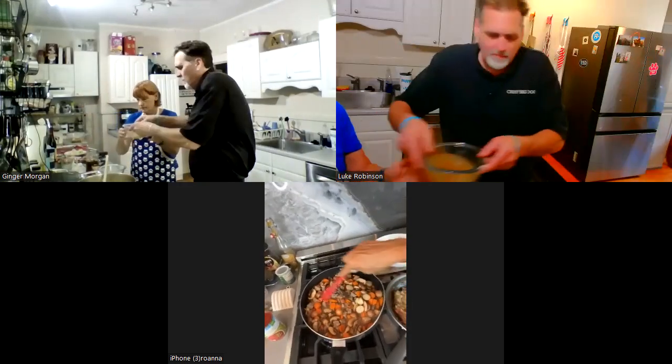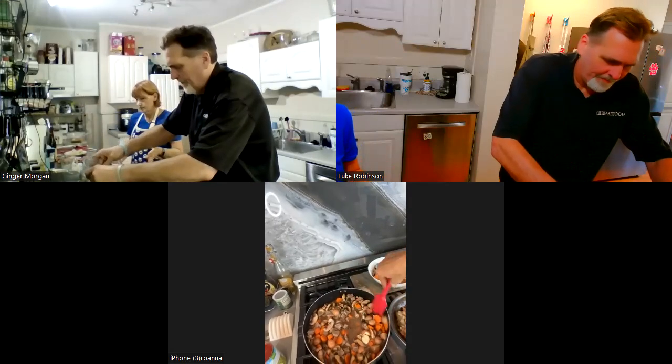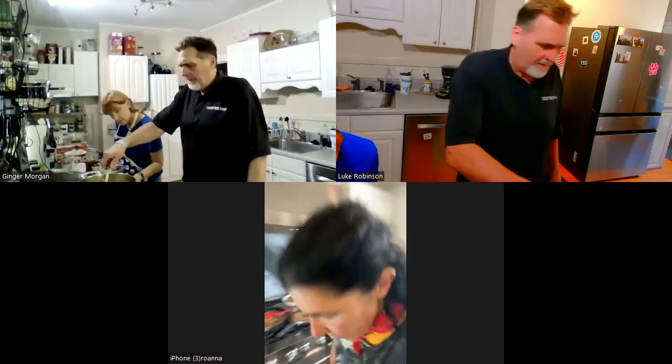And the reason they add the flour is to thicken the sauce if you really want to. One thing I read and know about cooking with wine is that it can be bitter. So you don't want to cook it for too long. You want to kind of add it maybe the last 10 minutes and that's it. You don't want it hanging out.